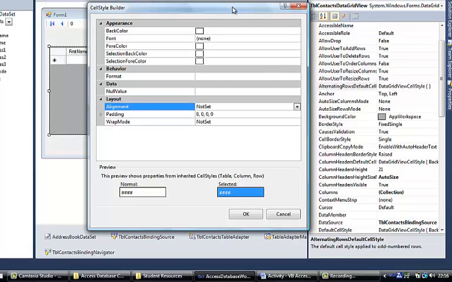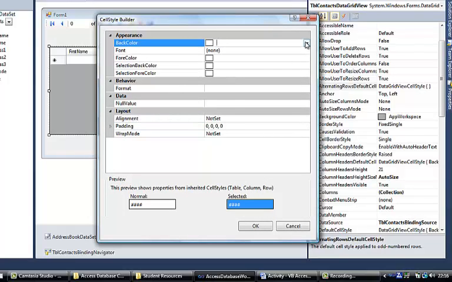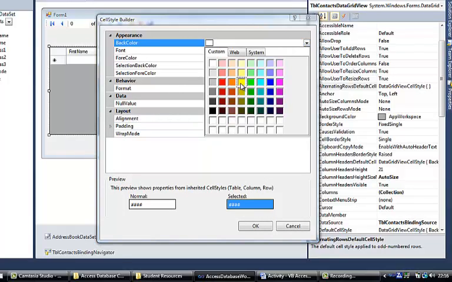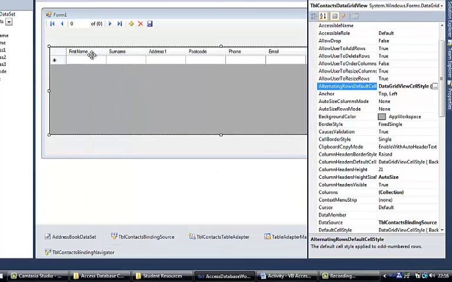So for example, this one is for alternate rows. I can actually change the background color so that every other row will have a different color in my grid. It's just easier to identify things. You can change things like the column heading sizes and the text using the properties, but I'll let you play with those in your own time.